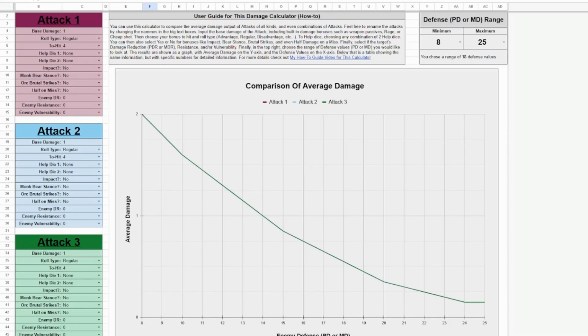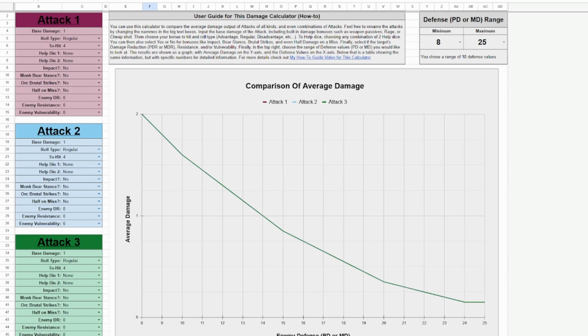Hello everyone. Today we're going to be talking about the idea of AP efficiency. Now, this is a topic that I've been building up to in my previous videos, talking about how we can calculate damage and what goes into it. And so today I'm going to be really looking into planning out how good a certain move is on your turn. And we're going to think about this with the idea of AP efficiency.